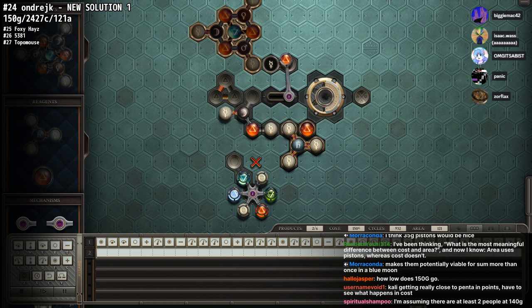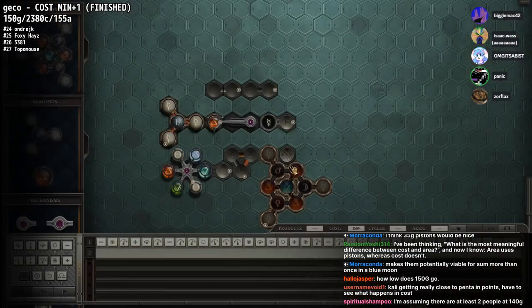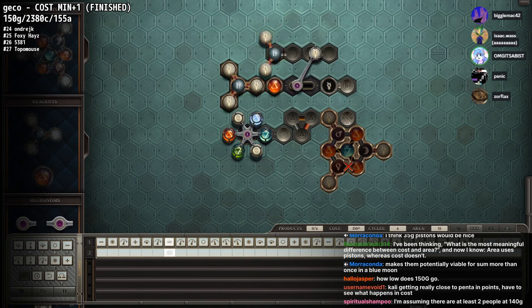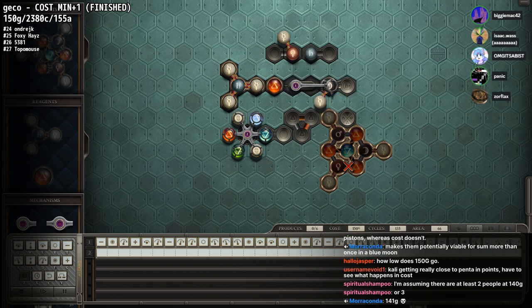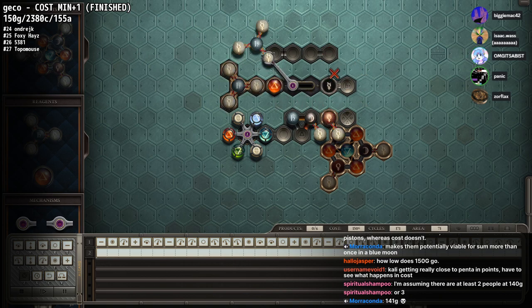Next up, we have Gecko with a playtest solve. 2380. Is this the only playtest solve? Haxton has one too. Yeah, the comment is the extra glyph is now removed. That extra glyph. How does it manage to get things past the extra lead then? I guess this is... Oh yeah, there's some conditional stuff going on here. So this is truly min glyphs.